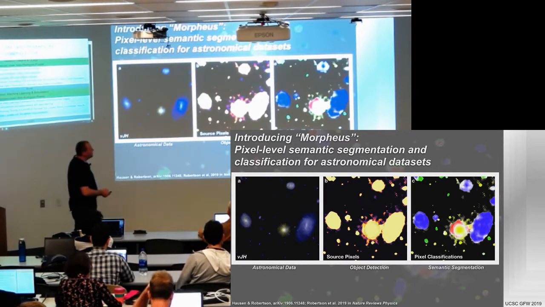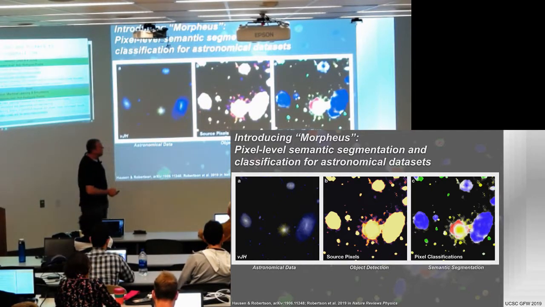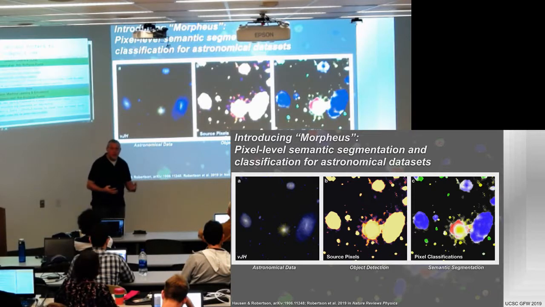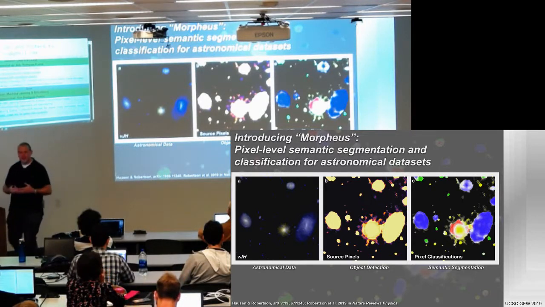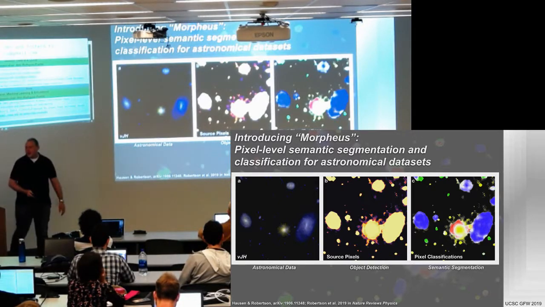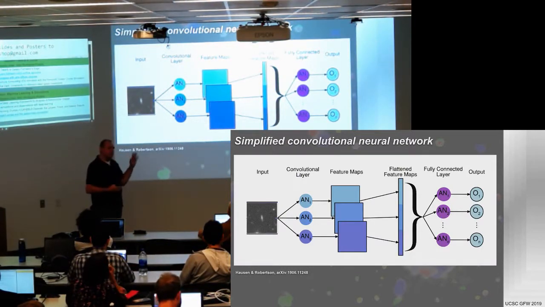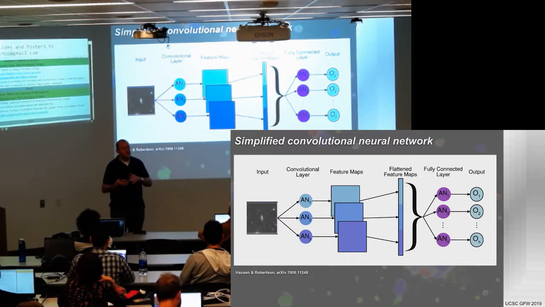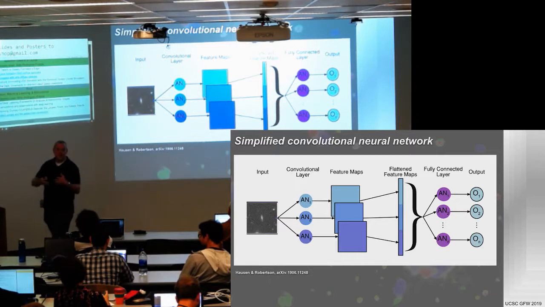And then for those objects of interest, it tells you some kind of morphological classification. So here we have a disk, we have a point source. You can see that where the flux is low, the model becomes a little bit less certain about what's there. But we can get around this by doing flux-weighted classifications of objects, and I'll tell you more about this in a moment. So for those who aren't fully aware of what a convolutional neural network is, I'm going to give you a brief overview slide, and then I'm going to show you some of the guts of Morpheus. I'm going to go through that very quickly because the details for the experts you can ask us separately.